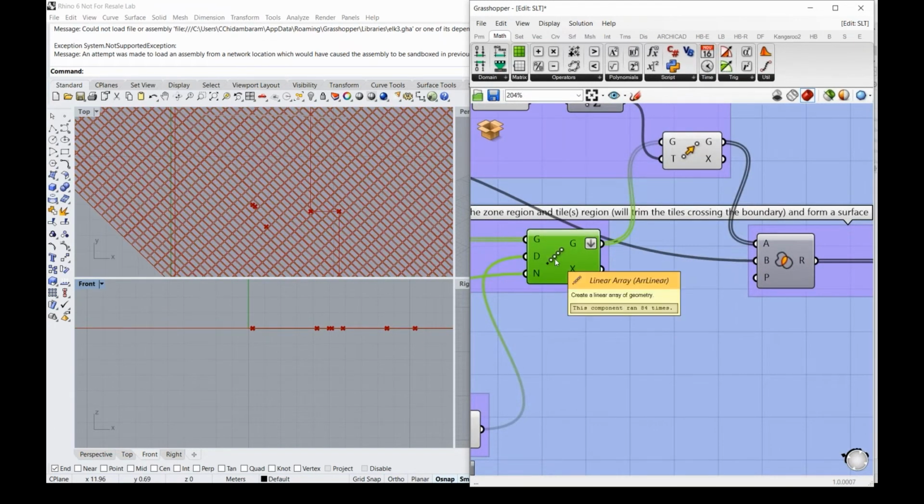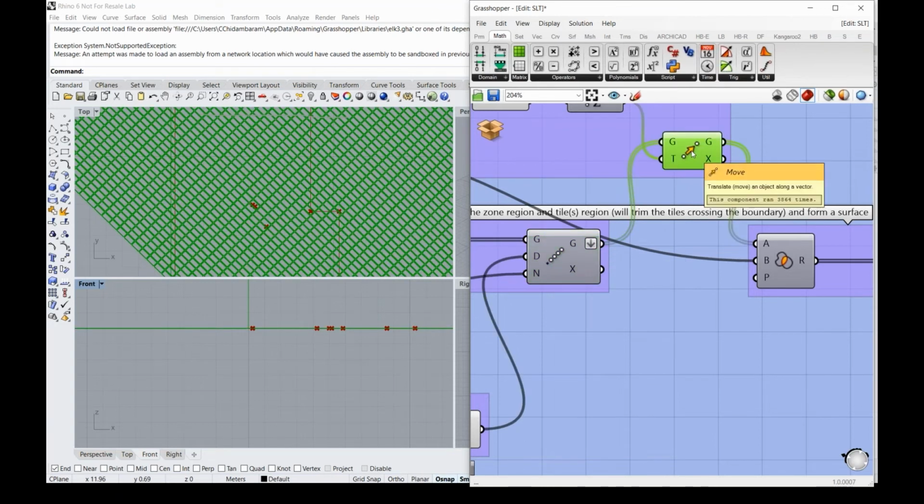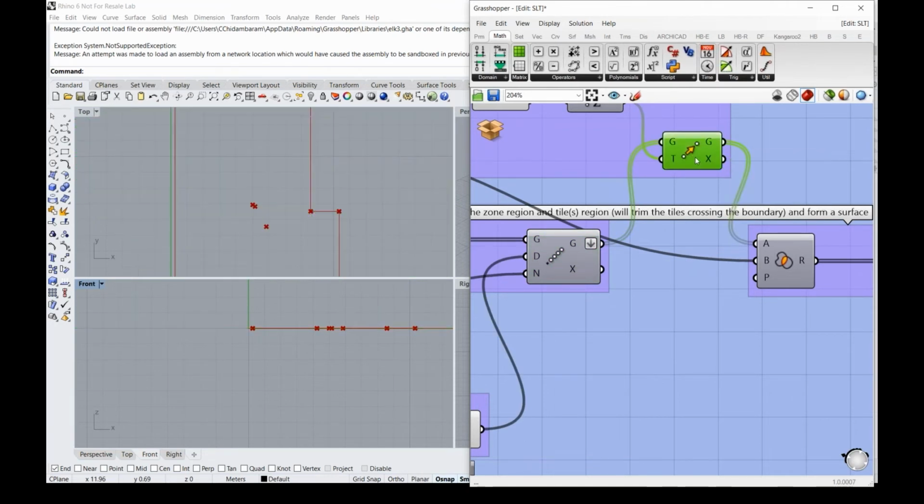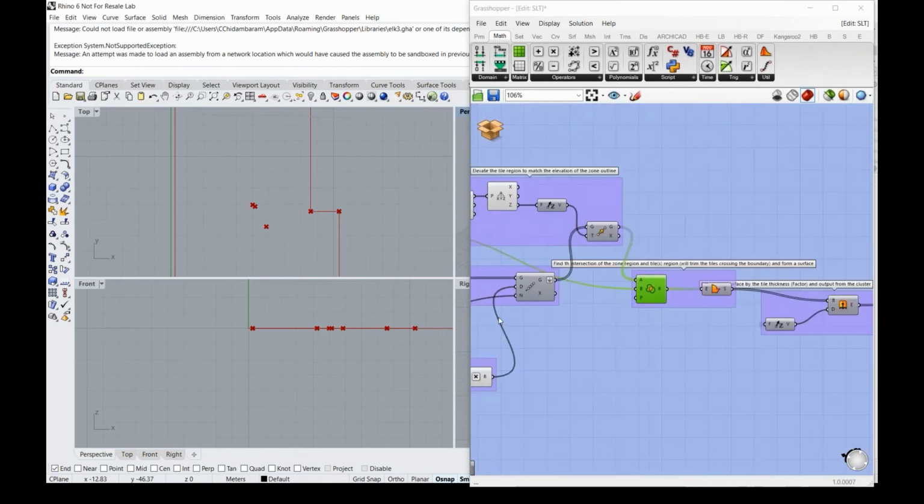I think in my case, the zone is on the 0 level, so it doesn't have any problem. But it happens sometimes if the zone is offset, you will have that problem, right? So you have to do an offset for that. That's why I'm doing it, right? So you can see the offset is handling that. If it is not in the same level, this component will not work, right? So that's why I'm doing this. So once this is done, this particular thing works fine, right?